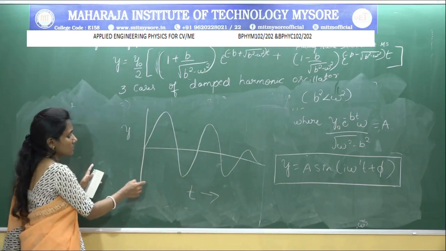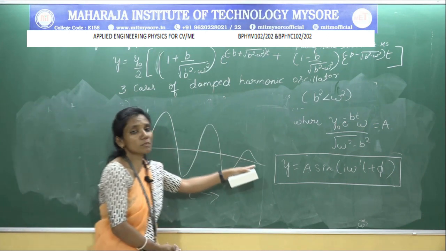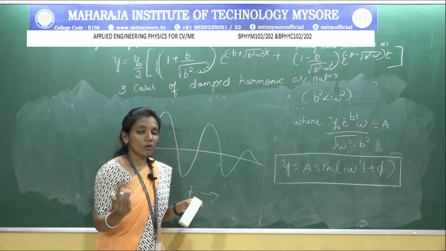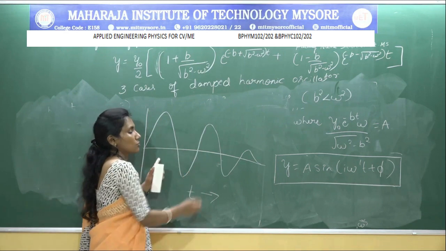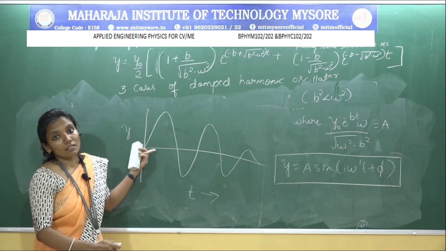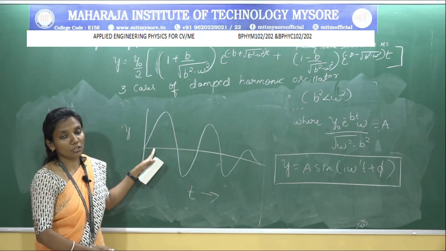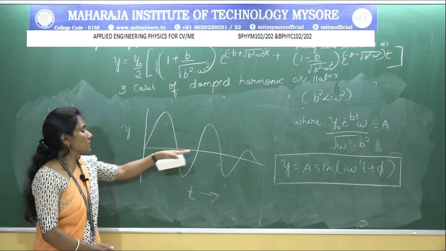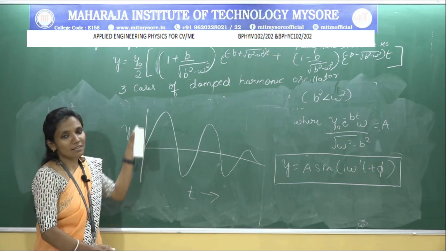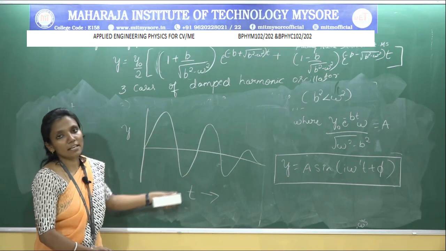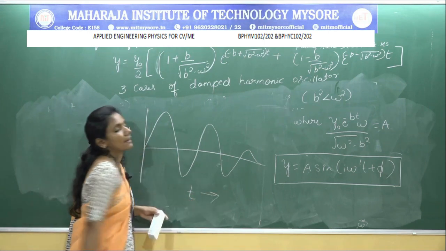So like this the graph is represented. That means the amplitude will not suddenly come back to its mean position; it will make oscillations with slow motion and with diminishing amplitude. So that's why we call it underdamped: when the restoring force and resistive force act on a body, the body will come back to its mean position with the amplitude diminishing. The amplitude keeps decreasing within a short time interval. Okay, so this is the case of underdamping.